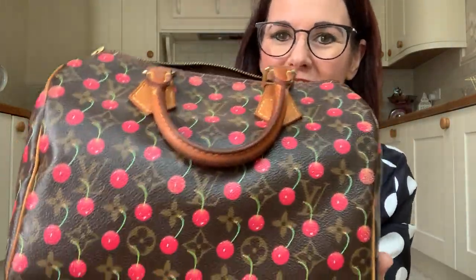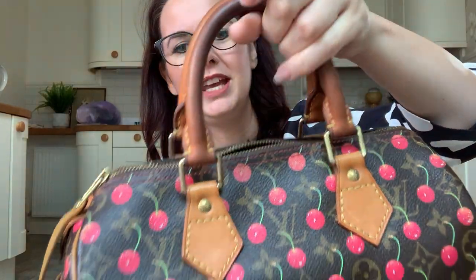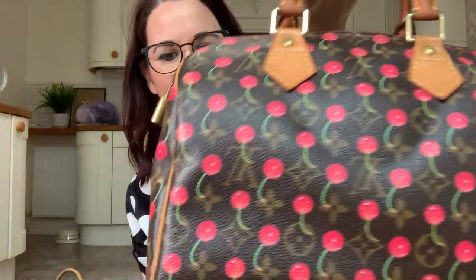I will start with the very first one I ever bought, which is my Louboutin Cerise Cherries bag, which is very old. I think it was 1995. I've probably got that totally wrong. But it is quite well used, the handles have got a very dark patina on them. The little print has started to wear a little bit on some of the edges. I know this bag was sort of lovely, then it was just the same as all the other beautiful Louboutin, and then a celebrity had it and everybody wanted it. I've just hung on to mine because I love it because it was my very first one, not because a celebrity had it. I just adore it, it's so cute.